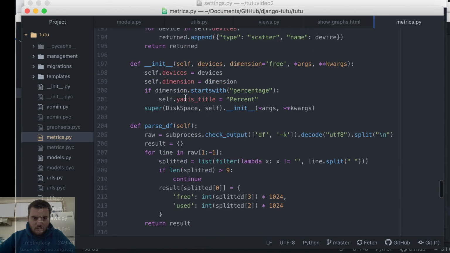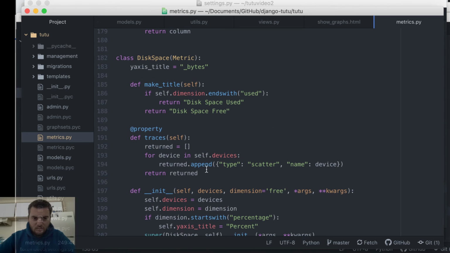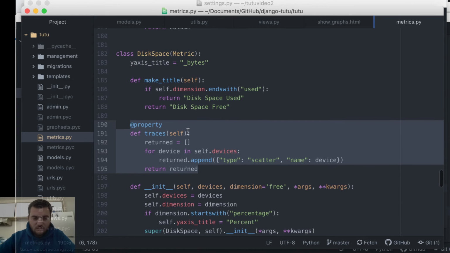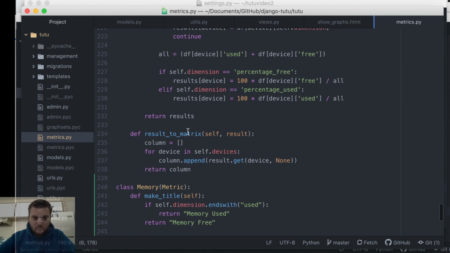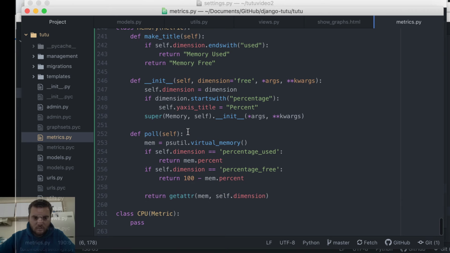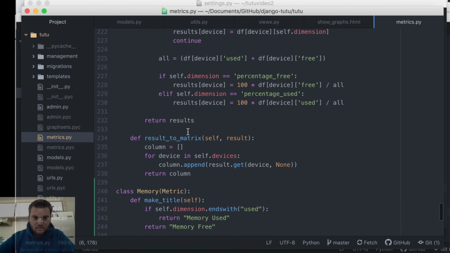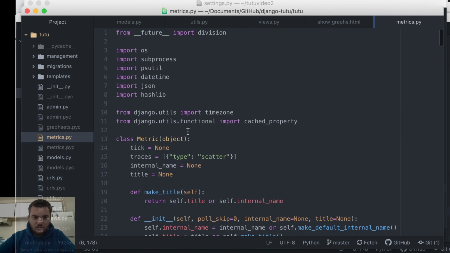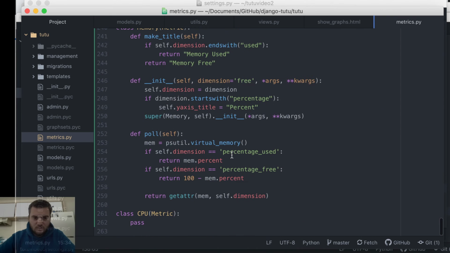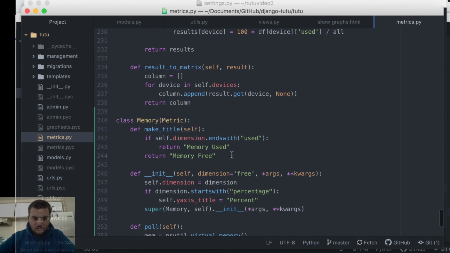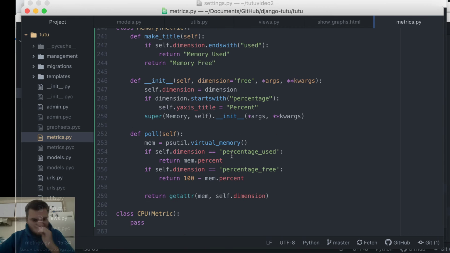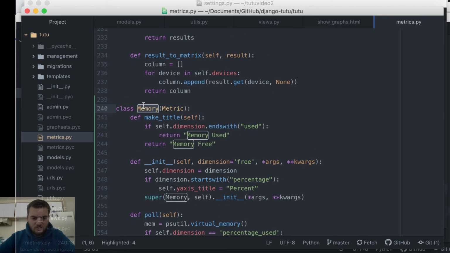And then the next thing is traces. It's going to be the same, except it's actually not going to be, because there's always going to be just one trace. So I can just leave it, because by default there's one trace. So I'm just going to leave it. And that looks like that's it. So now I'll install it and see if it works.